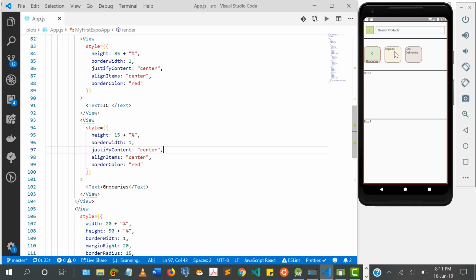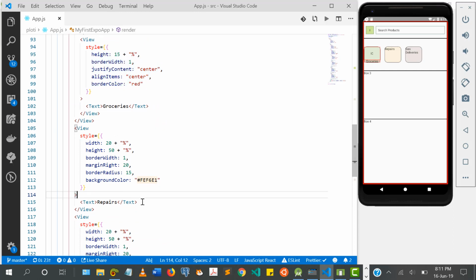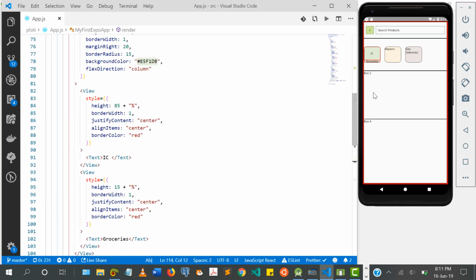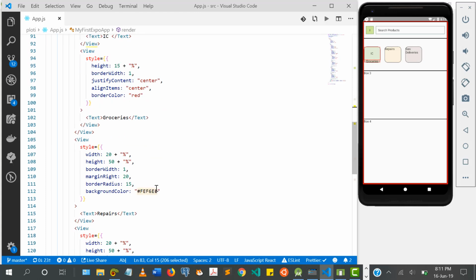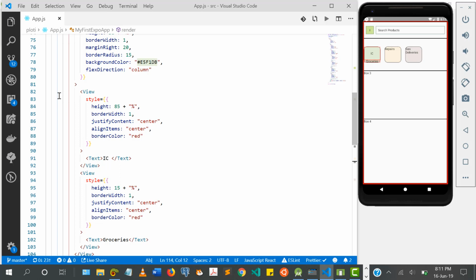So actually what I can do is instead of now repeating this for the other ones, I can just copy the style, copy this style for the text and put it in this style for, let's see. So let's start with the main one for the icon. I can copy the view and go to the next one for repairs. Oops, oh, so the other ones we didn't have two views.